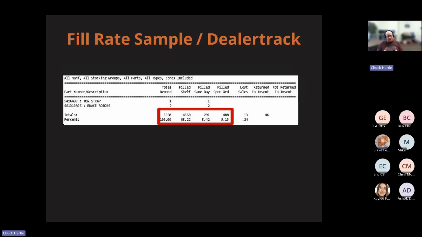But again, if you can break out your profit centers and look at fill rates based on each one of those centers, it should be dynamically different. Throwing everything into just one big ball or one big data set and trying to calculate out fill rates, based on the way you're receiving parts or not receiving parts, can make a big difference. So until the DMS has come out with a very accurate fill rate report, when I hear people start to talk about fill rates, I just cringe because I haven't seen anybody who has come up with the perfect accurate way to do it.